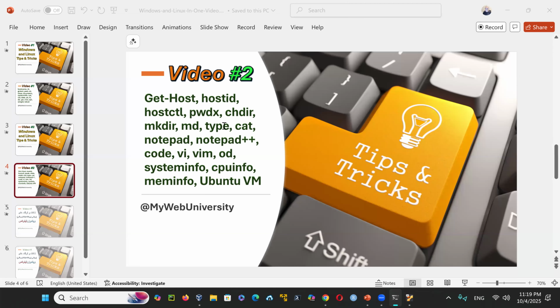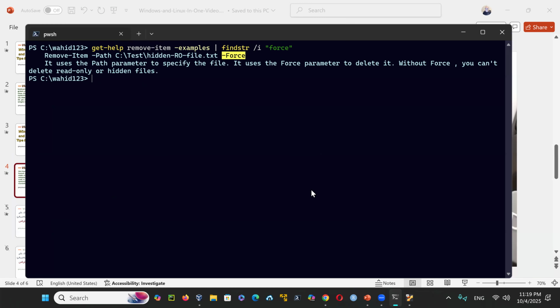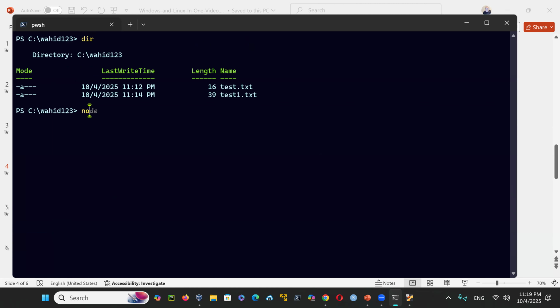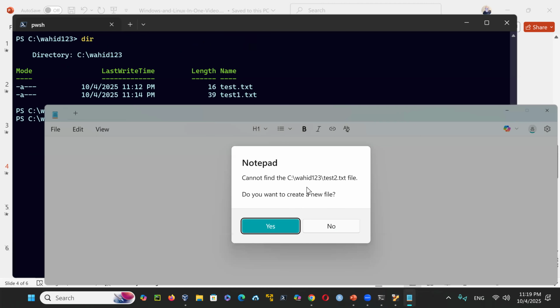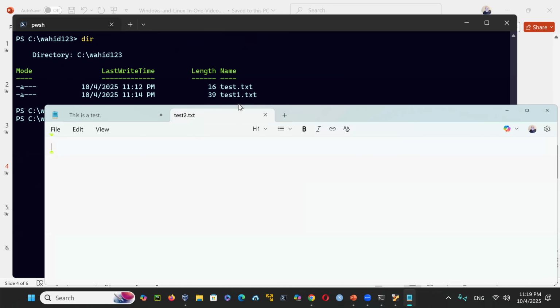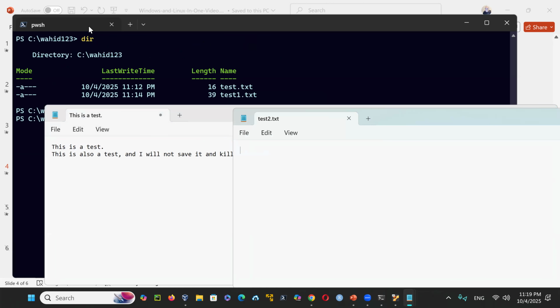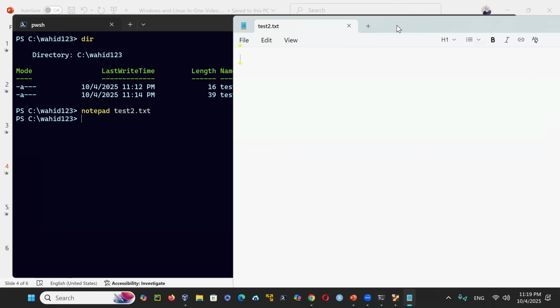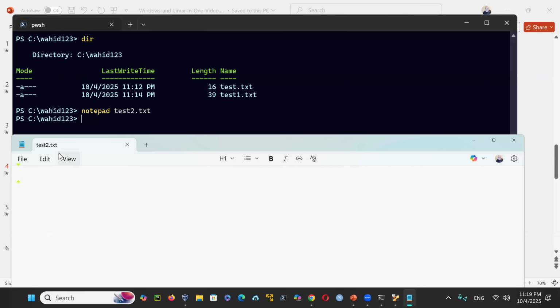And that's what I'm saying, cat with type and md, all of that. Notepad and Notepad++ are on the Windows side. So we're still on here. If I just want to open a new file, I can say notepad test2.txt. Now I open this Notepad and say yes, go ahead, open it. It's going to prompt me about this file. Let me close this one and say don't save. And then this is the file that I just opened as test2.txt.